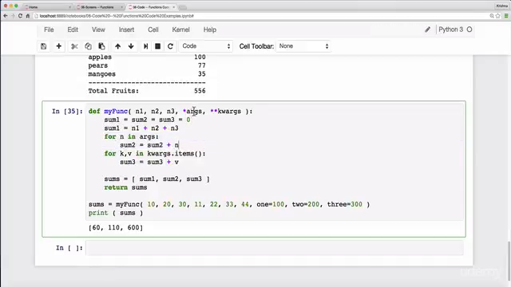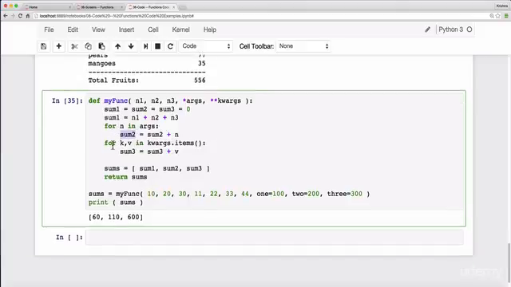I loop through args and find this second sum, that is sum2. And finally, the third one, I loop through this dictionary, kwargs, keyword args, and by using the method items, I get the key and value for sum3.